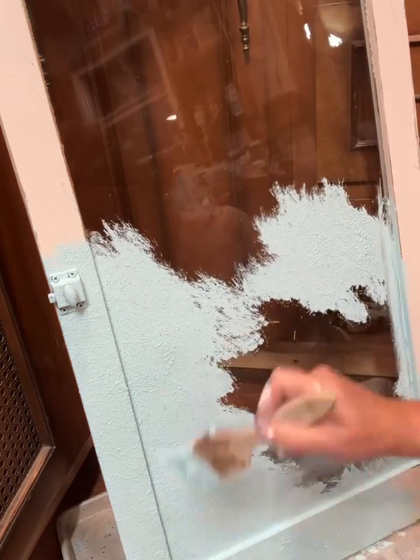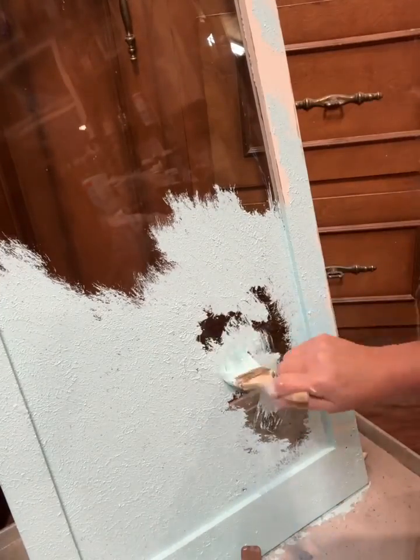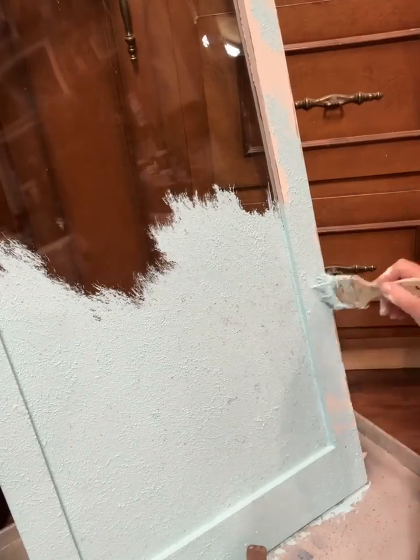I mixed Salt Wash in with our paint. I took a 2-inch chip brush and just started stippling all over the glass, the frame, everywhere. And that's what I do until I get it completely covered.